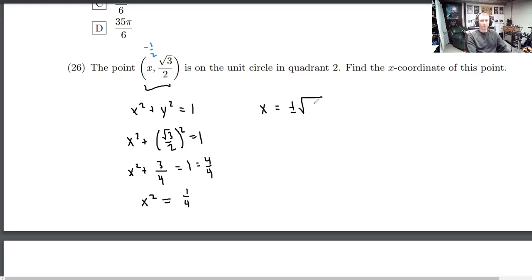Keeping in mind that we have a plus and a minus there. The square root of 1 fourth is 1 half. That's because the square root of 1 is 1 and the square root of 4 is 2. So we have x as either the plus or the minus 1 half. But only the negative 1 half puts us in quadrant 2. The positive 1 half keeps us in quadrant 1. So it's negative 1 half.